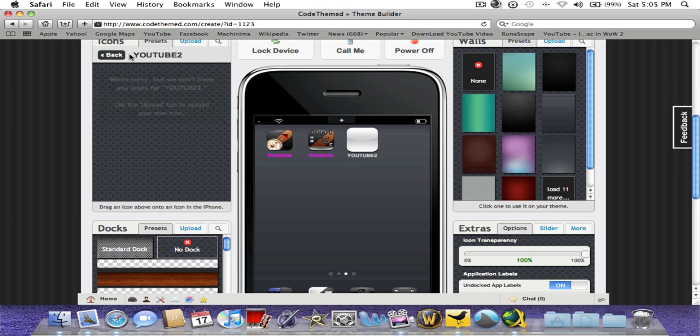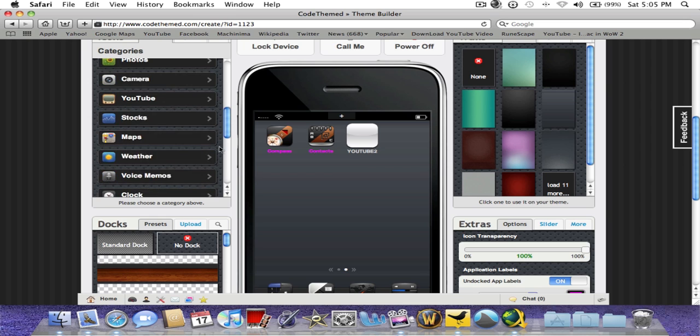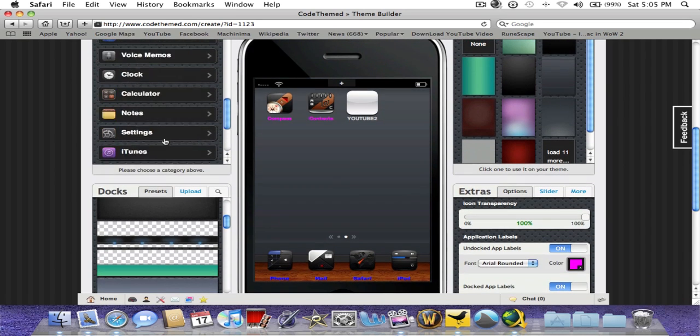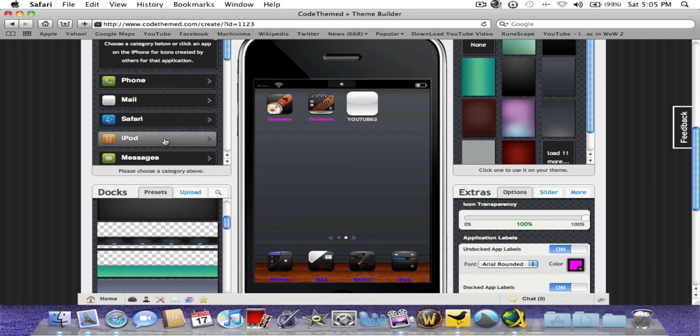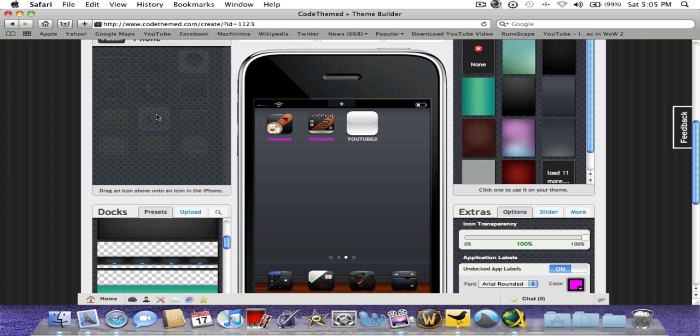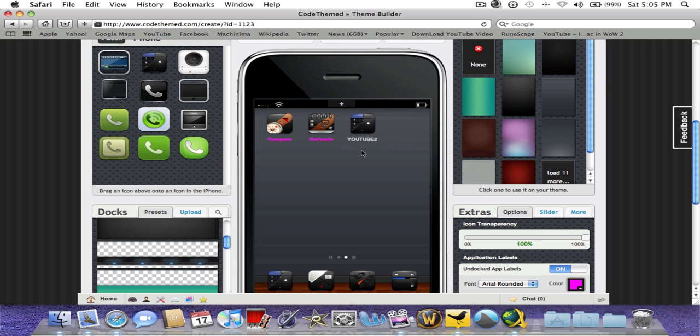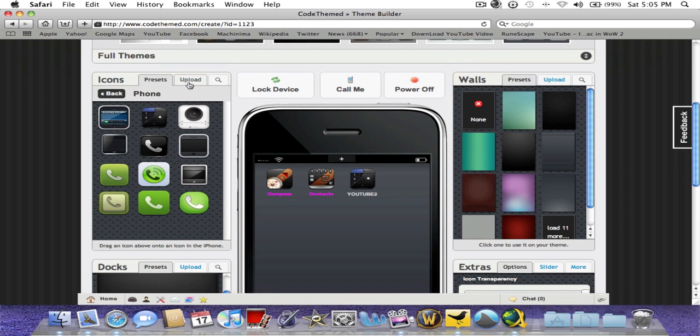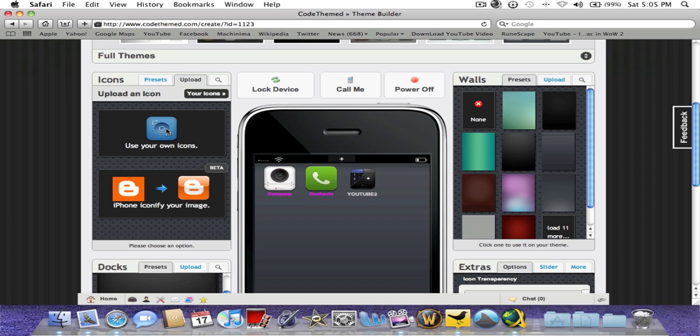Click to add your own. And then you can upload any of them. Whoops, sorry. You can upload whatever you'd like, or you can take something from, say, phone, and then we could drag it to YouTube. And now YouTube 2 has its own icon. And you don't have to make it a specific theme, as I have here. It can be anything, honestly, you'd like. I can have green icons. It doesn't matter at all. But here you can use your own icons.